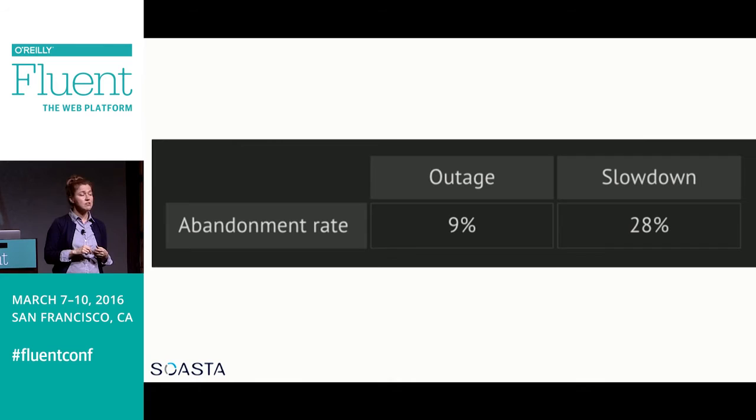Another interesting Akamai study was that people will permanently abandon a site if it experiences an outage. They won't go back. But actually 28% of people that abandon a site due to slowdowns won't return. So you can see abandonment rate being much more negatively affected. The interesting thing is that outages get big headlines, and people get woken up at 2 a.m. to deal with an outage. Nobody gets woken up by an urgent call at 2 a.m. to deal with the fact that their site is 1 or 2 seconds slower than it should be.